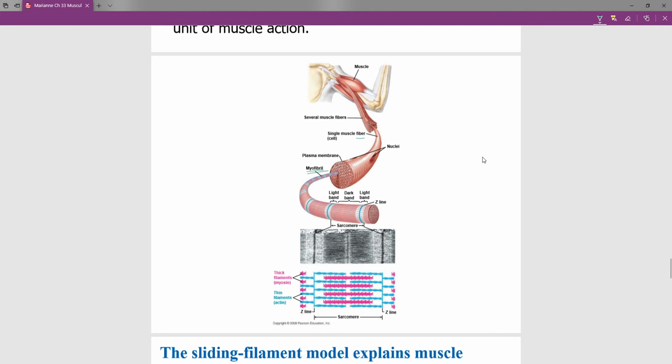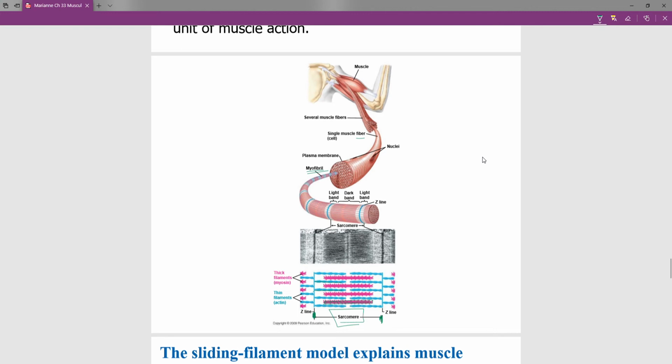And so here we have, like I'd said, the myosin in the middle. If you think of it that way, that's the thick filament, and the actin beside, which is the thin filament. And so if you were to take a look at where the center line of the actin are to the center line of the next actin, that is called a sarcomere. And what we're going to talk about is this sarcomere as the fundamental unit of muscle contraction.